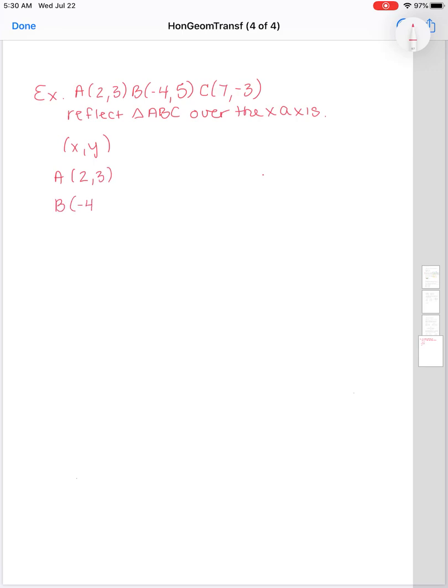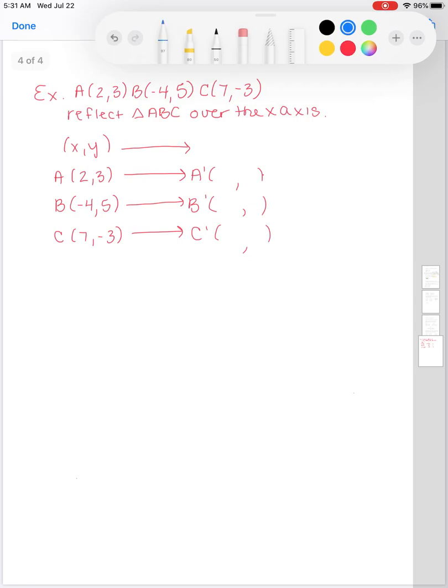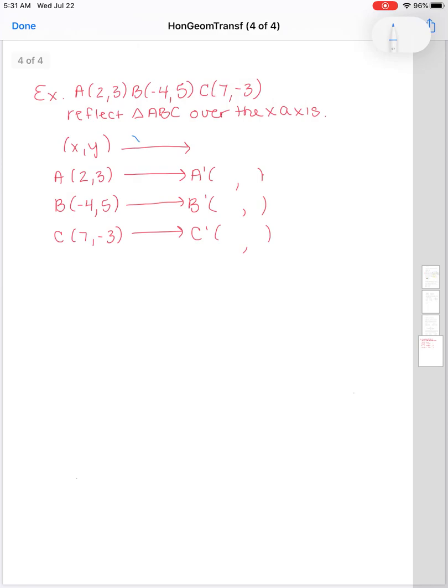So what we're going to be doing a lot of is making these things called maps. A map is sort of like a chart that just has all the information in it. So the first thing I always recommend doing is taking your original points, x and y, and that's going to be your first column. So we just recopy. We don't have to graph it unless it tells you to graph. And I'm just recopying the original points. Now, I know something's going to be done to each of these points. A is going to end up at A prime. B is going to end up at B prime. And C is going to end up at C prime.